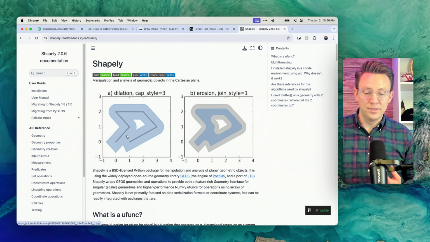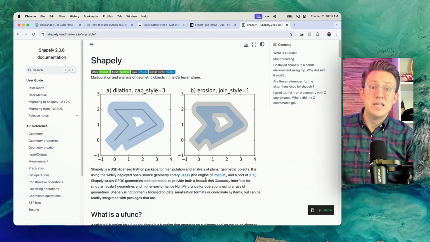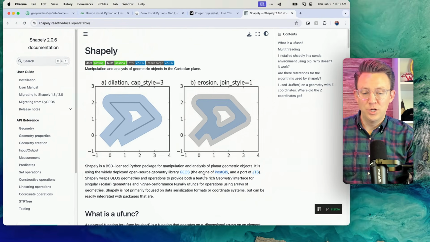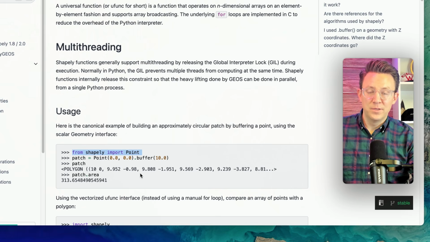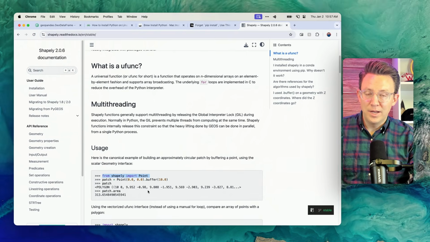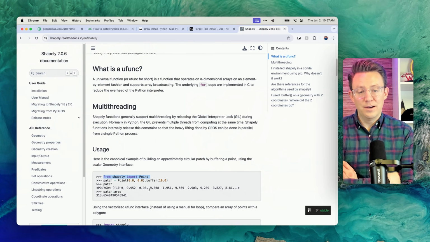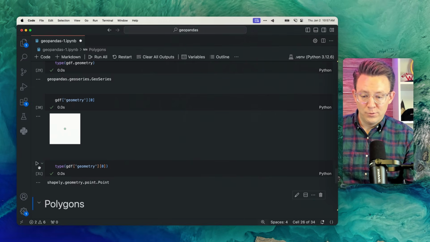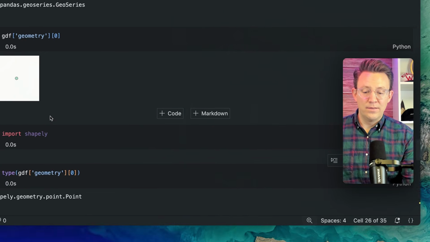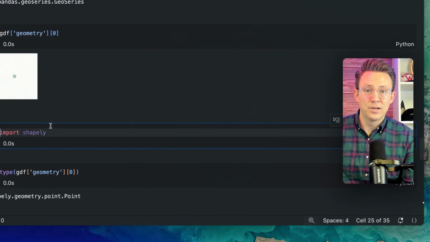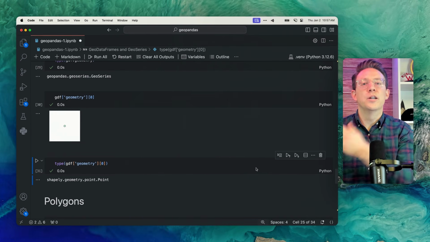So it uses under the hood this library, GEOS, which is in many other libraries, but allows you to work with geometric objects. So what you can do is create a point from these different values. Now you have this point value, and this is actually embedded inside of Geopandas, so you can use that there. I can import Shapely. It's already there, and I now have access to that entire library because it was installed with Geopandas. It's a dependency. Geopandas depends on Shapely.